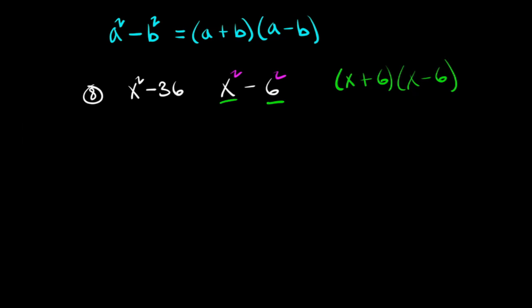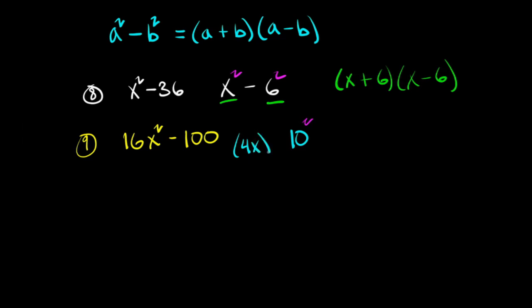Let's look at another example. If I have the equation 16x squared minus 100. This one's maybe not quite as straightforward, but this is still a difference of squares. I can rewrite 100 as 10 squared. 16x squared, I can also write as 4x in parentheses squared.